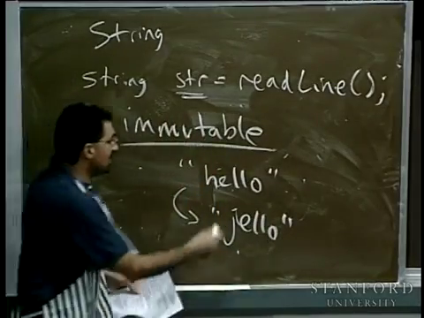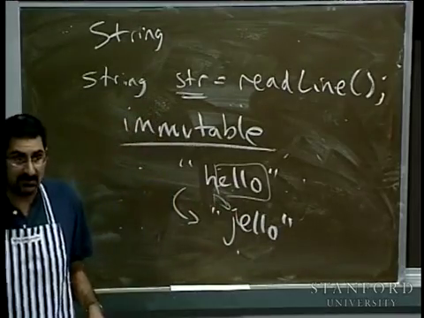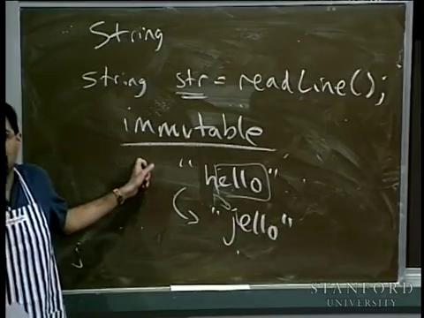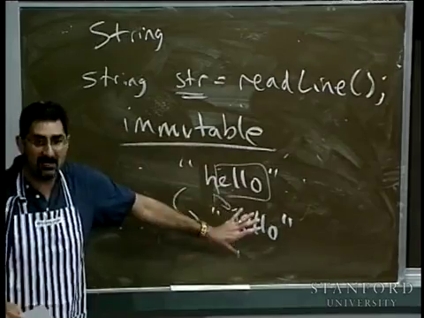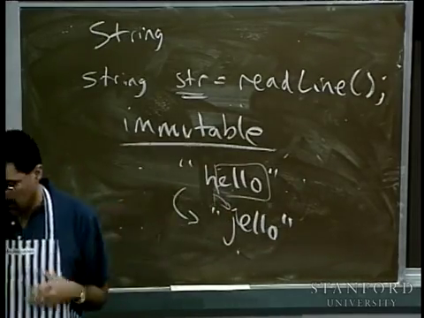Okay? I might take some portion of this string and add some new character to it, and I'll show you some examples of how we might do that. But the key concept is strings are immutable. They cannot be changed in place. When we do operations on strings, what we're actually going to do is create new strings that are modifications of the previous strings we had, but we're still creating new strings.